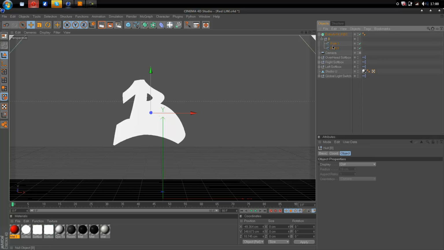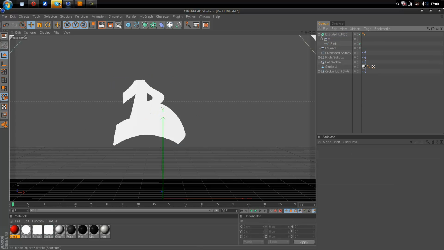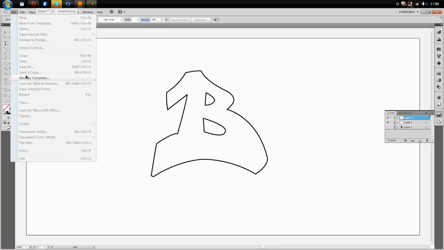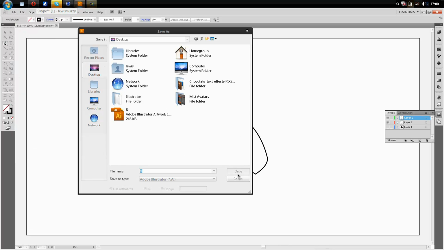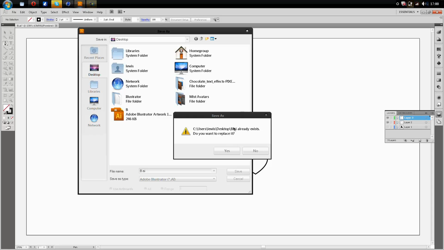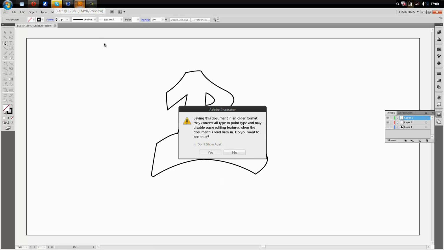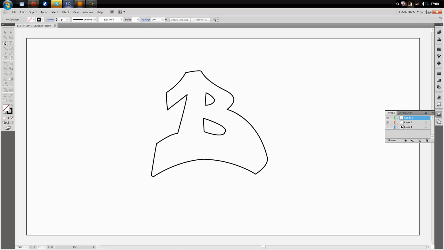And then if there's anything, oh, I've just left a bit unconnected here. Right, there we go, sorry about that. So just going to save it again, then head over into Cinema 4D again. Sorry about that, guys. That's why you've got to take your time and make sure everything's connected up.